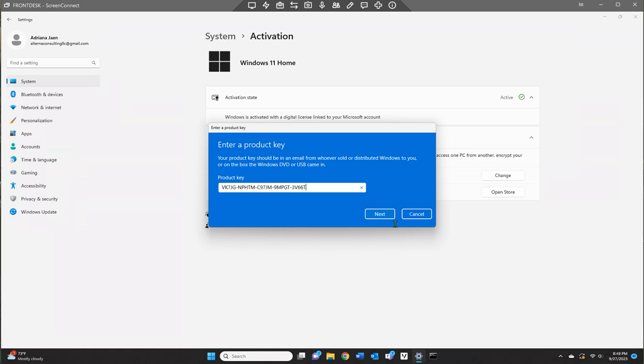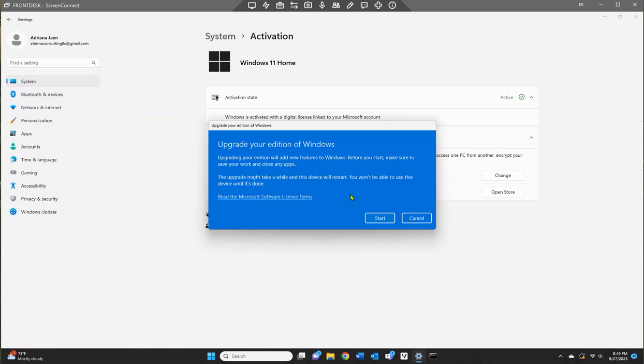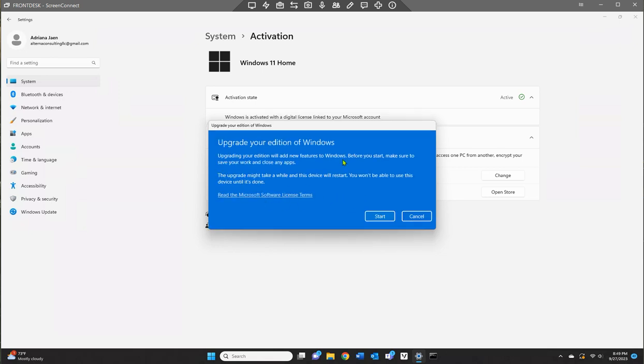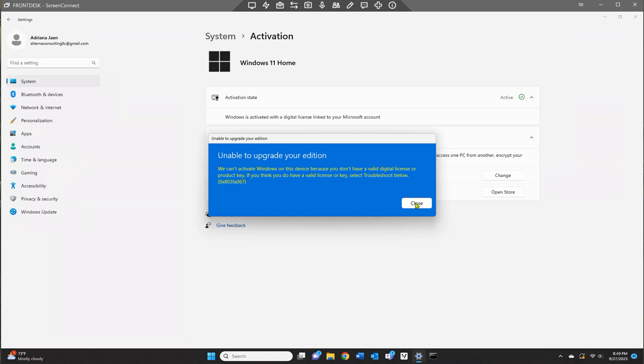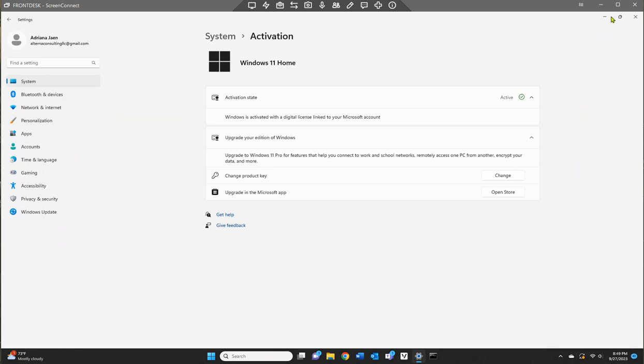We're going to throw in a generic key that's found on the internet, and we're going to get this message up, can't install, right after this, we'll hit start. It'll do this, and then you'll get a message like this. If you're getting that and you do have a legitimate key that can be activated, the steps that we've come up with, that we have found and tested are going to be the following using the command prompt.